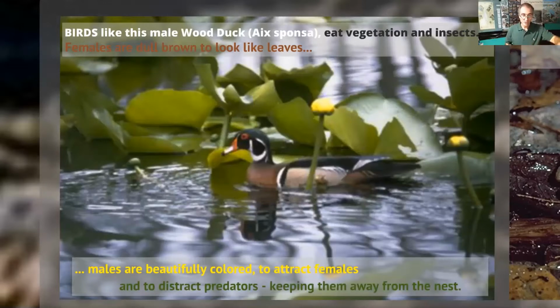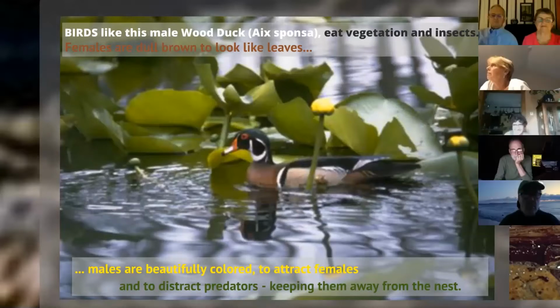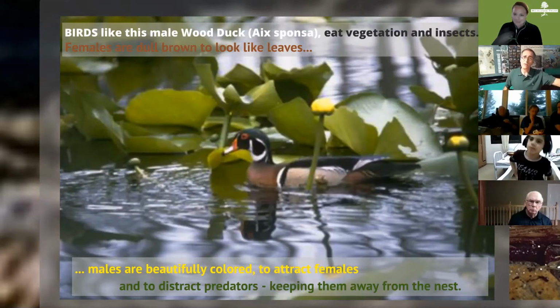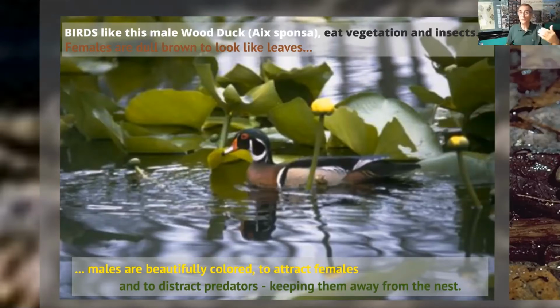Some animals, they have the same color, males and females, sometimes not. In this case, not. The interesting thing about the wood duck is they have a strategy where they will protect the female while she's on her eggs, because she doesn't want to leave her eggs because they might become food for the fox that's coming around. The male wood duck will distract the predator, and actually can climb trees. It doesn't necessarily fly away, it can climb trees, and it gets so far away that a lot of times the scent from the female is missing.